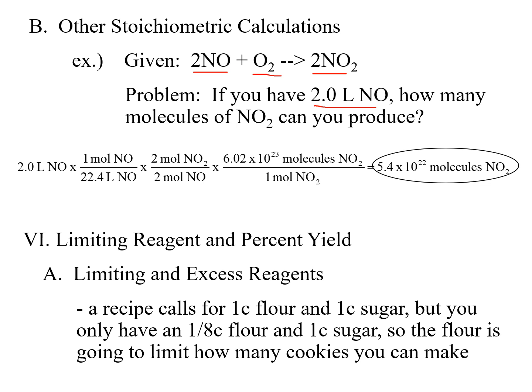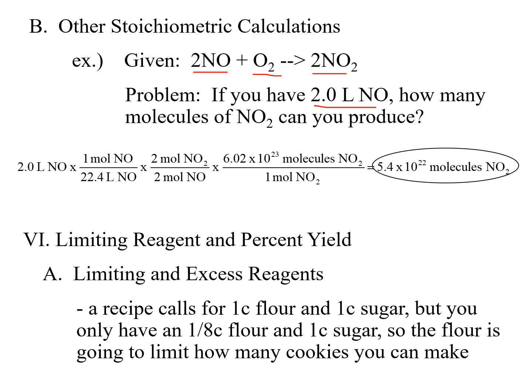So in other words, the flour is one of our reactants, and it's limiting how many of the product I can make, right? The sugar I have in excess, I have plenty of sugar. I could have made the whole recipe if sugar was the only thing I had to make it with. But I needed the flour, and I only have 1/8 of a cup of flour. Therefore, flour is limiting how much I can make.